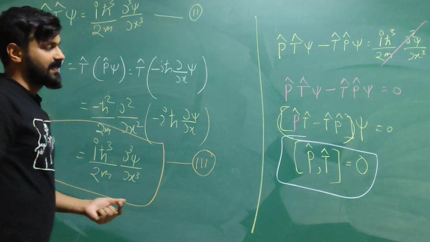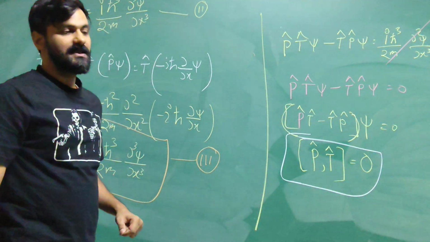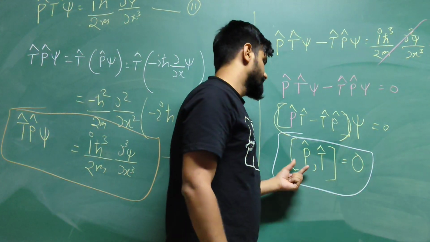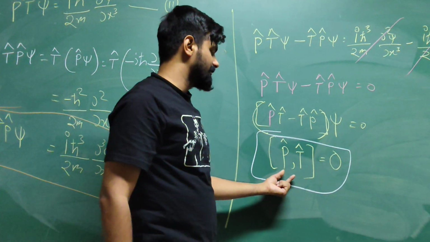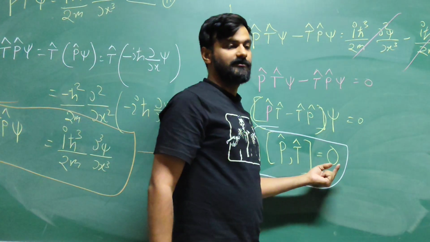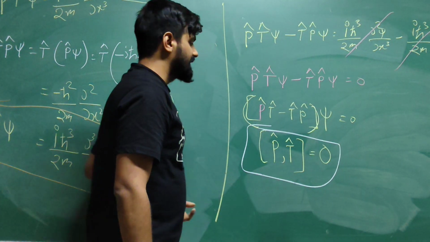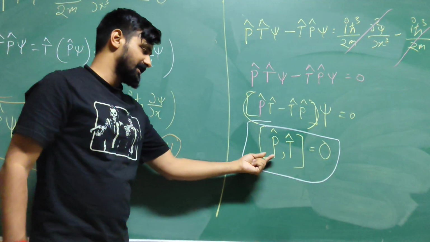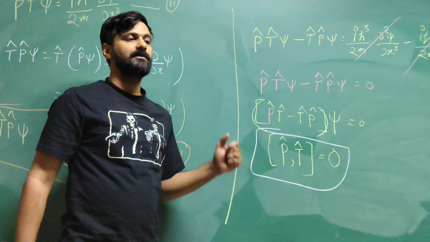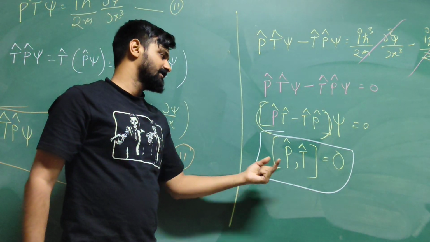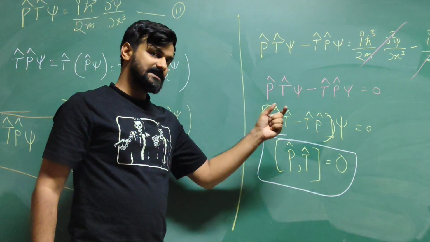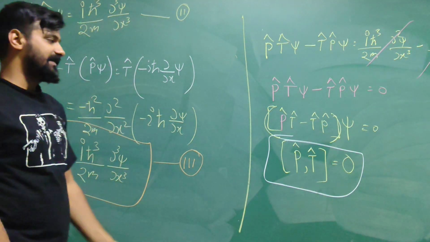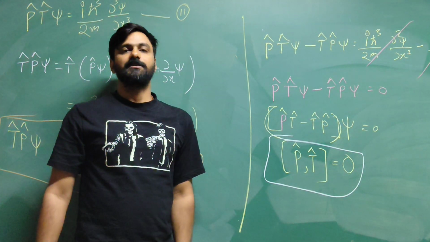What is the physical interpretation of that thing? So let's say if you have a wave function and due to this commutation, what will happen? There will be some common eigenfunction for both of these, and then you can directly calculate the linear momentum and kinetic energy of a particular wave function or particular observable from the same eigenfunction, and that is the physical significance of commutation of the kinetic energy and the linear momentum operator.